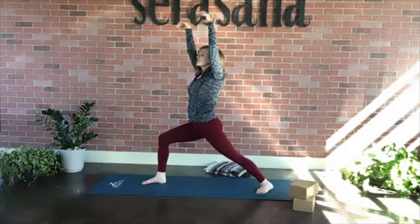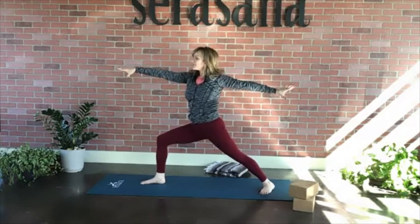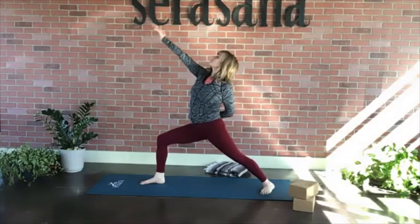And then on your next breath, we're gonna turn this into warrior two. Just come right to it. Take your gaze right between your fingers. And then we're gonna actually take the back hand, the left hand, sweep it back behind us. And we're gonna flip the hand on the right and reverse our warrior.